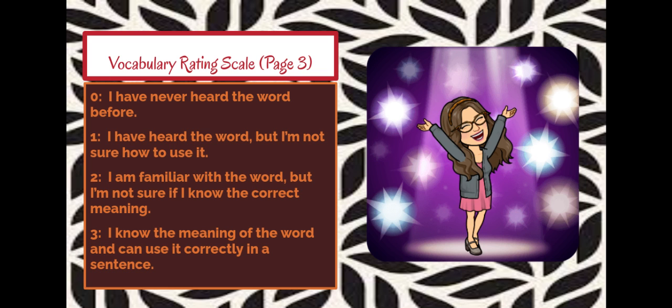As you read more, your vocabulary knowledge will increase with your reading comprehension. You have already discussed the words and rated your knowledge. Let's see if the words mean what you think they mean. There is a space for you to write a definition and draw a picture. However, we are not going to do that right now. I want you to listen carefully and respond in a thoughtful manner. At any time during the unit, you can return to the sheet and add definitions and pictures until you are comfortable with the words and how they are used. By the end of the unit, you will be more familiar with the words and be able to complete the page.